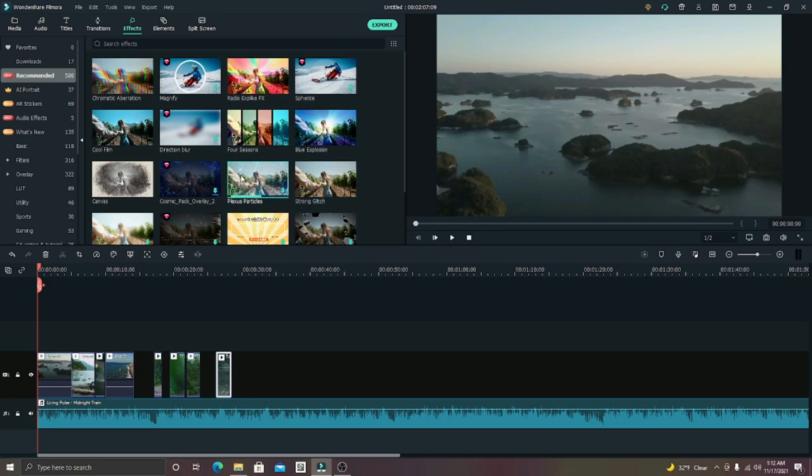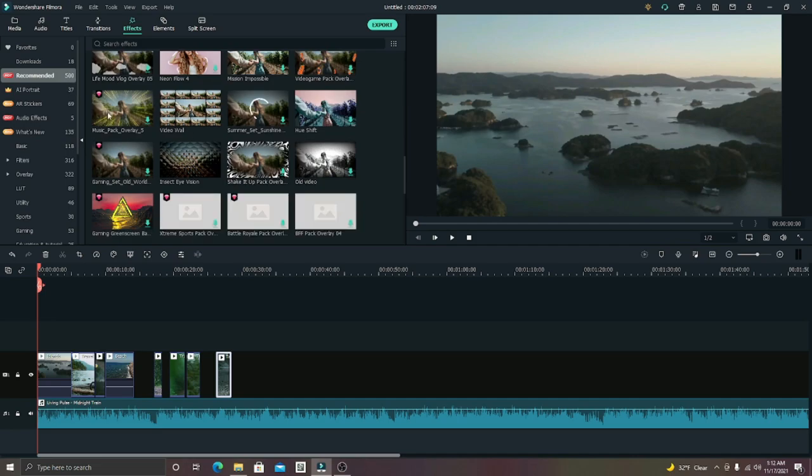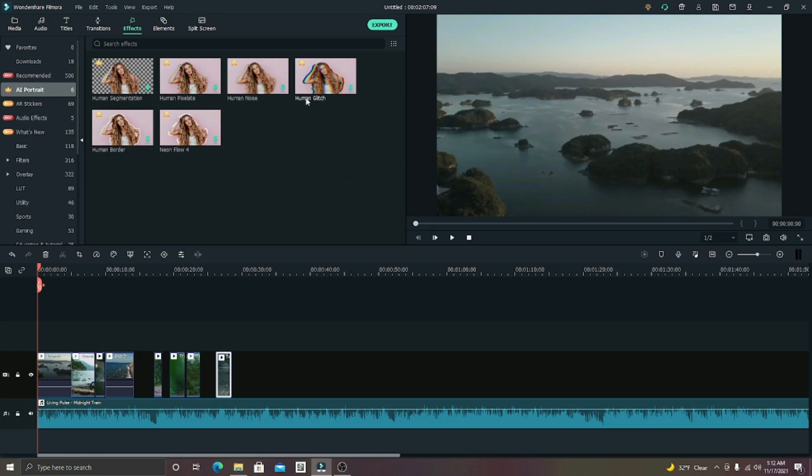So this right here looks kind of good. There's multiple. There's like over 500 right here. There's AI portraits. I don't even know what these are, but I mean, they're pretty cool, I guess. This is the human glitch. I don't even know if I have this unlocked, but yeah.